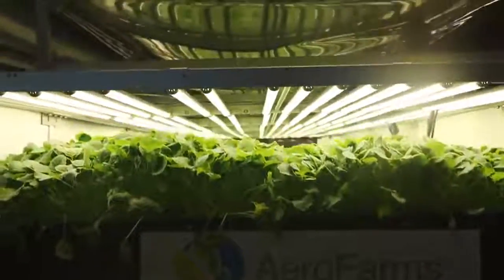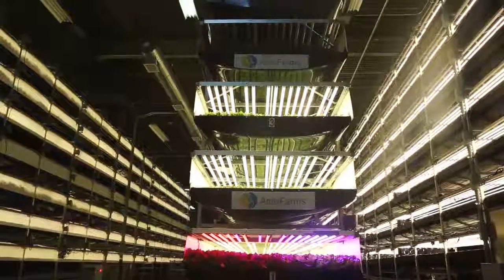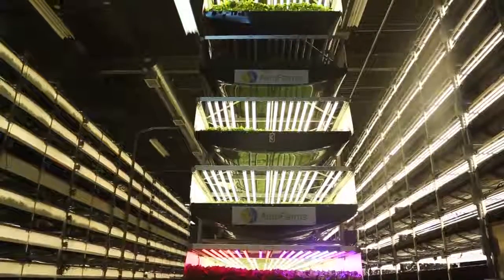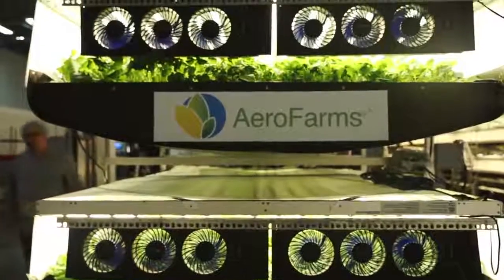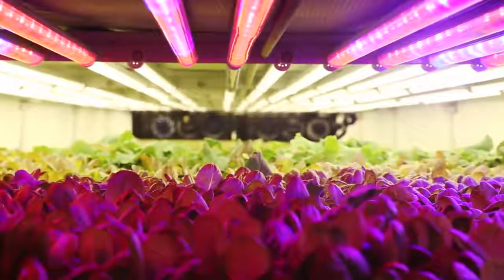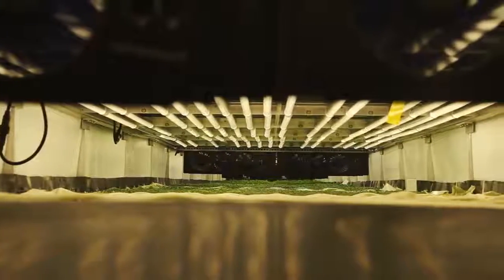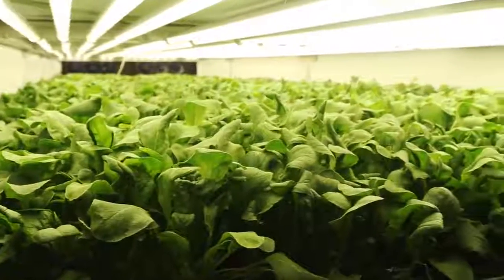Our mission is to build farms in cities all over the world so people have access to fresh, great tasting, highly nutritious food. Crops are stacked more than 30 feet high inside this 30,000 square foot space. They're grown using aeroponic technology. Typically in indoor growing, the roots sit in water and one tries to oxygenate the water. Our key inventor realized that if we misted nutrition to the root structure, then the roots have a better oxygenation.